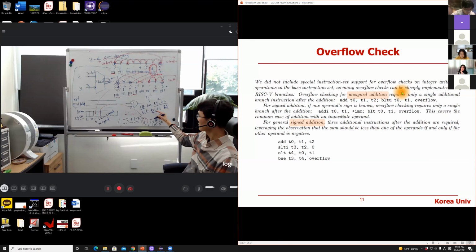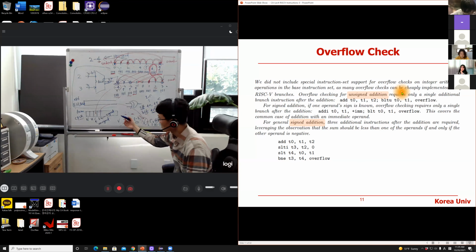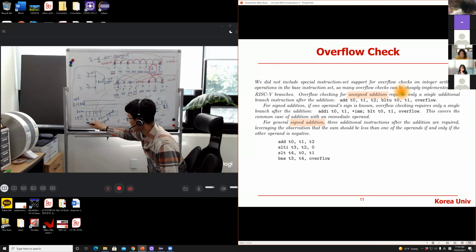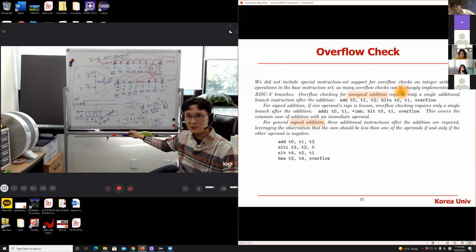So you have to check whether t0 is less than t1. With SLT, you think of these two as signed numbers. So signed number comparison uses those 4 flags. By using those 4 flags, you can tell which one is smaller. That is why I'm saying it is a little bit confusing.